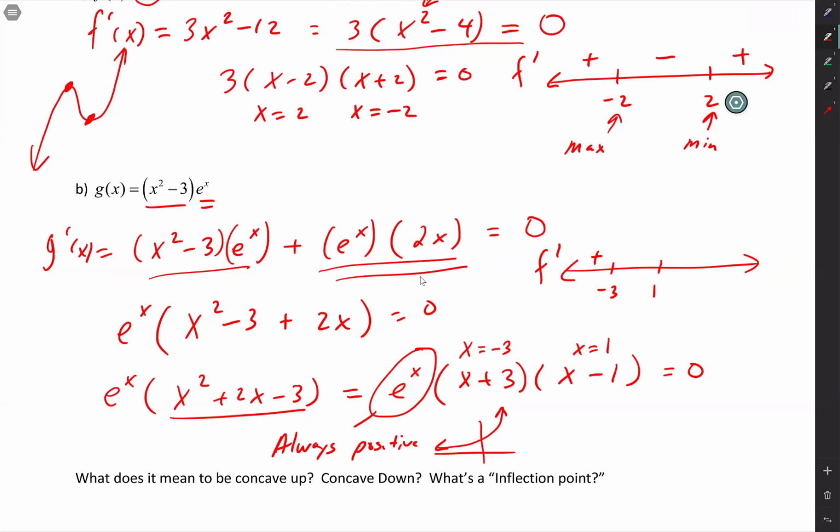If I put a 0, I could have put any number between -3 and 1, I decided to put a 0. I get positive times a negative, which is a negative. And if I put a 5 or a 10, I get positive times a positive, which is a positive. So there we go. At -3, there's a sign change, so at -3, that is a max. At 1, that is a min. And same situation as before, they are not absolute, so those are local, because this graph goes up forever and goes down forever.